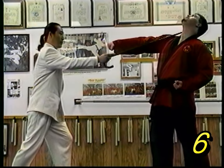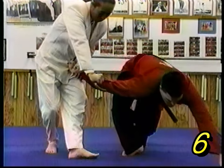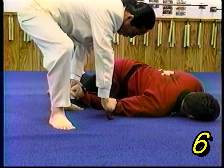Step back and push to the throat. Grab their hand with your thumb on the back of their wrist. Push the elbow down, push the cane down, continue to pull the wrist up.